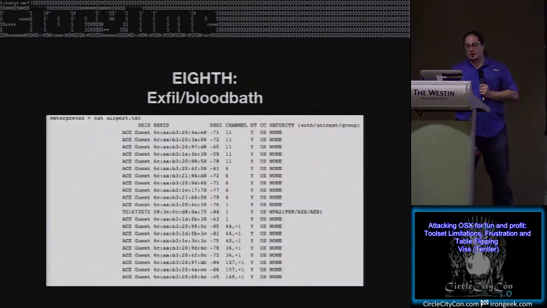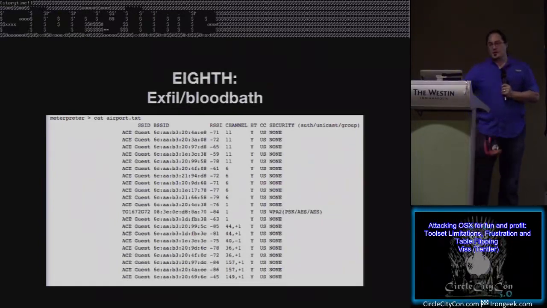The first thing that I did was discover that there is an airport command. There's a binary called airport on a Mac. It's buried like 15 directories deep. I don't have the path, sadly, but you can Google for it. When you type the airport command, I think it's airport -s, it will do exactly what you would expect if you were to click on the Wi-Fi icon on a Mac. It shows you all the SSIDs that are visible, right?